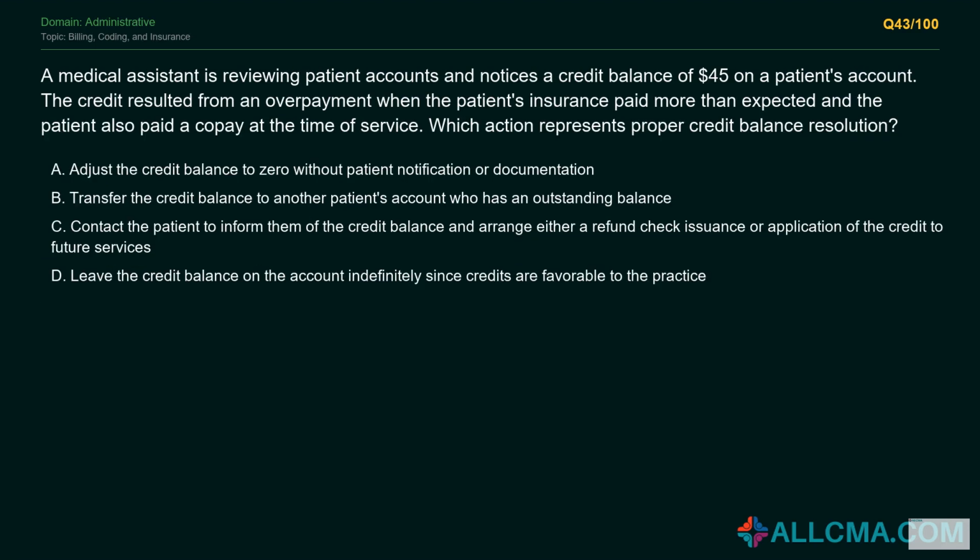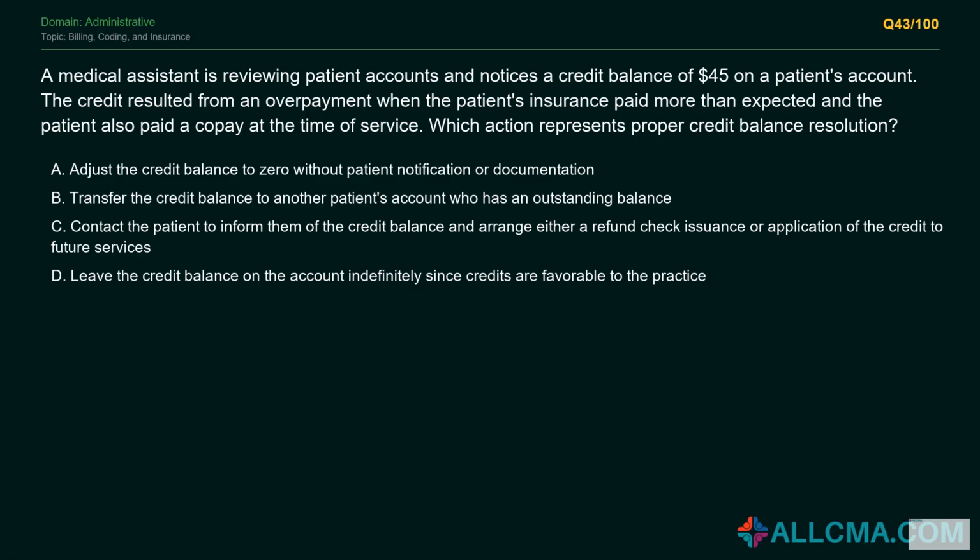Question 43. A medical assistant is reviewing patient accounts and notices a credit balance of $45 on a patient's account. The credit resulted from an overpayment when the patient's insurance paid more than expected and the patient also paid a copay at the time of service. Which action represents proper credit balance resolution?